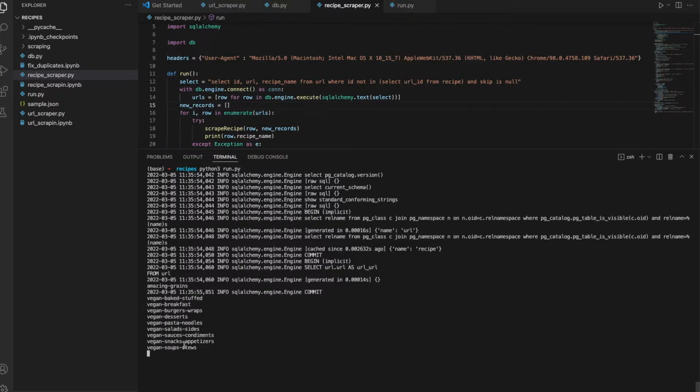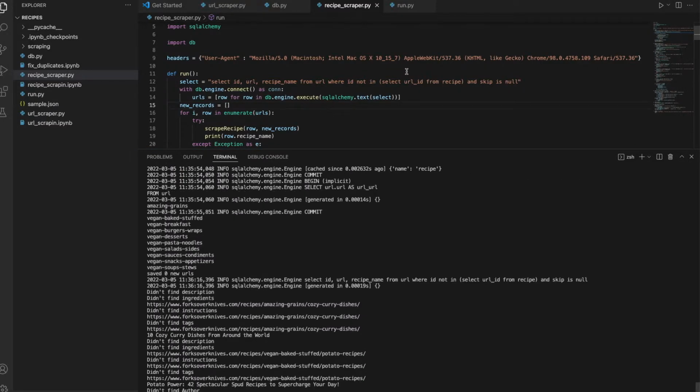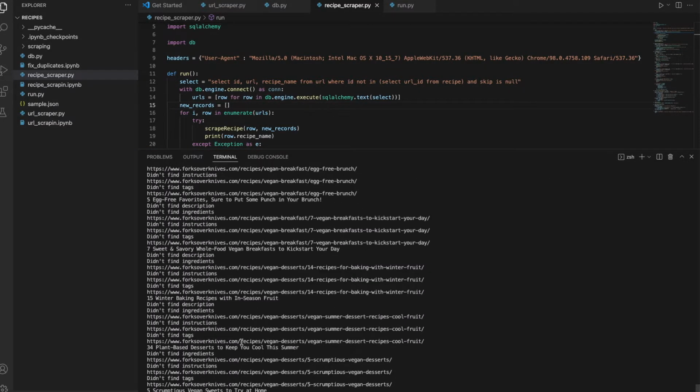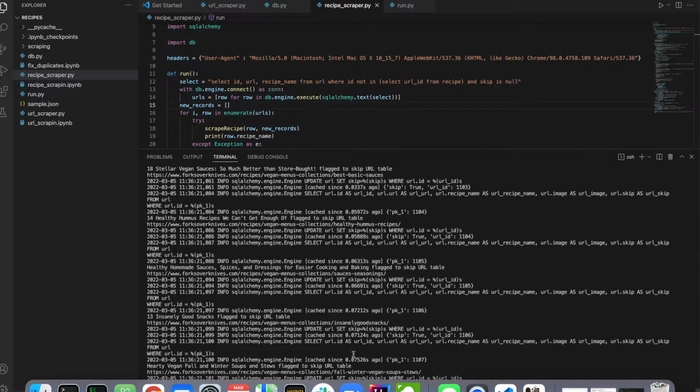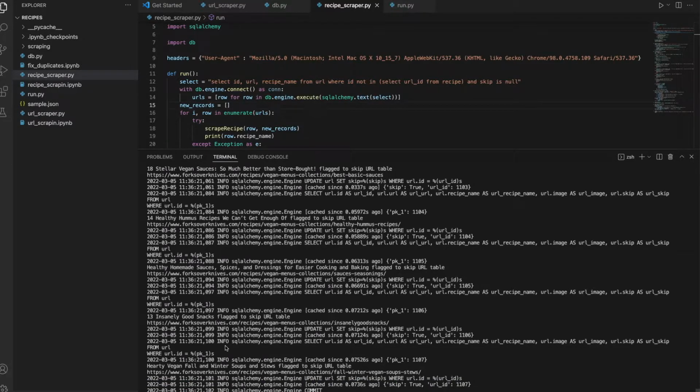So it's not inserting anything new because we ran it and then it failed here, which I edited out. But we'll see the other part, which is yes. We got the fall and winter soups URL flagged to skip. Should have said in URL table.